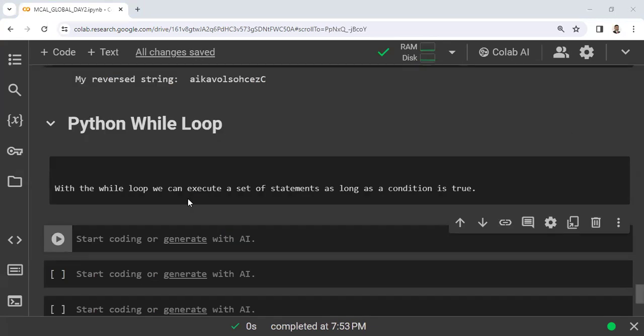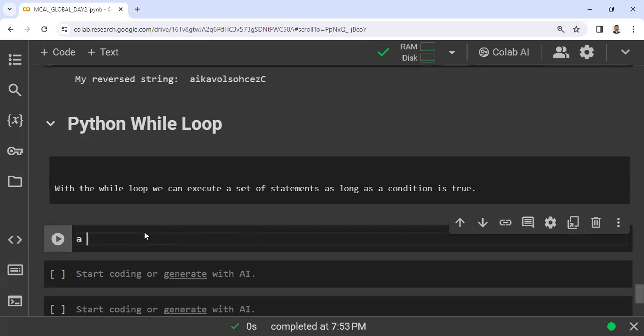Now we will start with the while loop. The while loop is again the same type of conditional stuff, which keeps on running till the condition is true. You need to control the condition so that my loop should not run till infinity. So we will start with the example of infinity first.